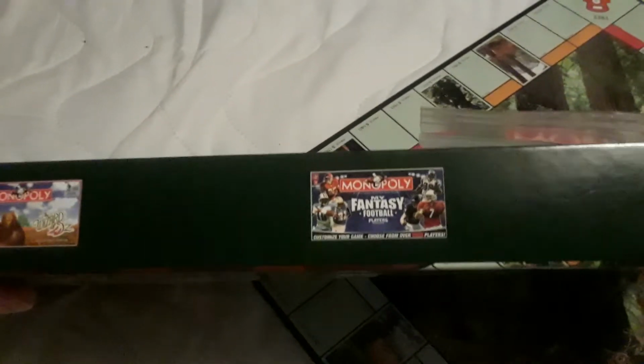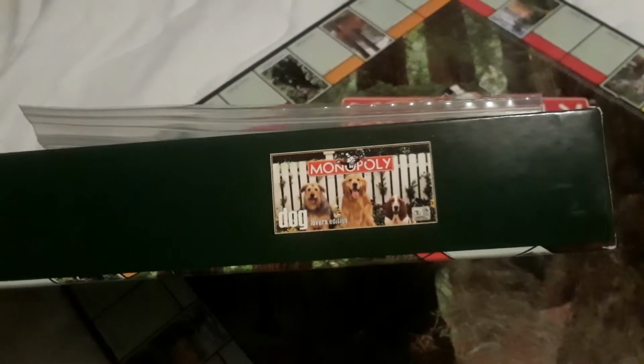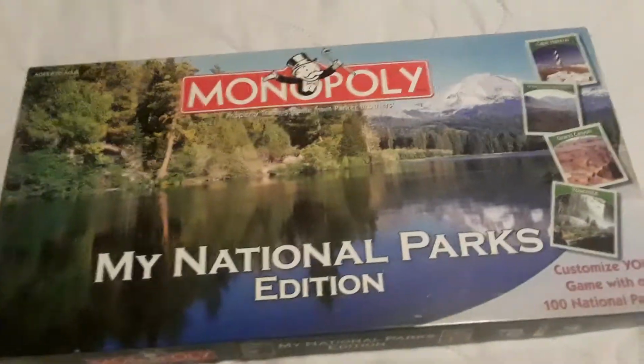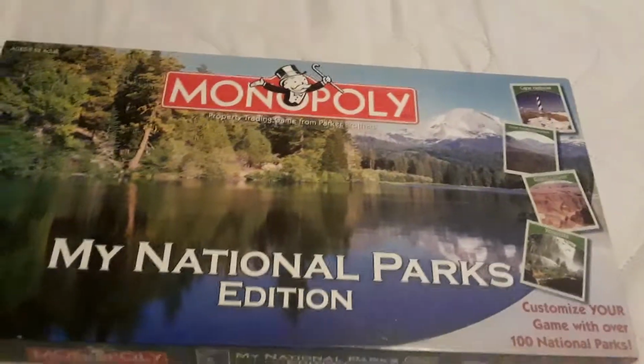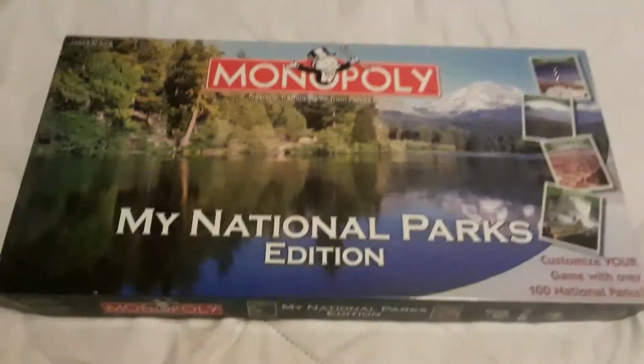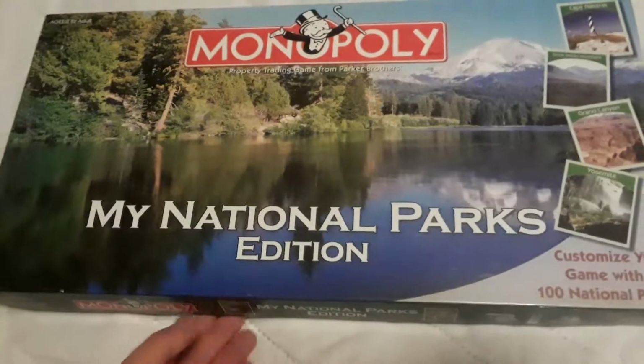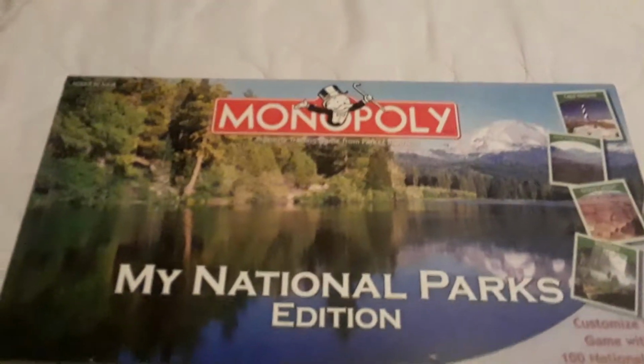There's My Fantasy Football, and then there's Dog Edition Monopoly. So, there's all these different versions of Monopoly. So if you like Monopoly games, you probably will like this one, and you'll probably like the My Edition Monopoly games too, because they're much cooler because you get to pick and choose. The collector's edition ones are cooler too because of the simple fact that you get to find one based off of what you like instead of just their classic regular Monopoly. So that will be the game for today.